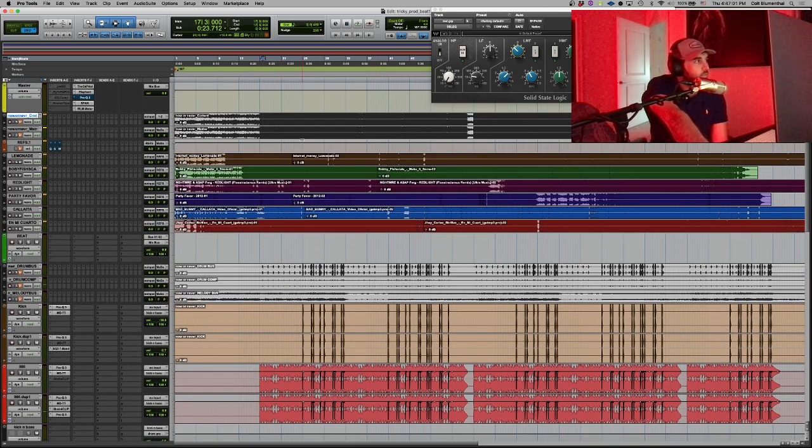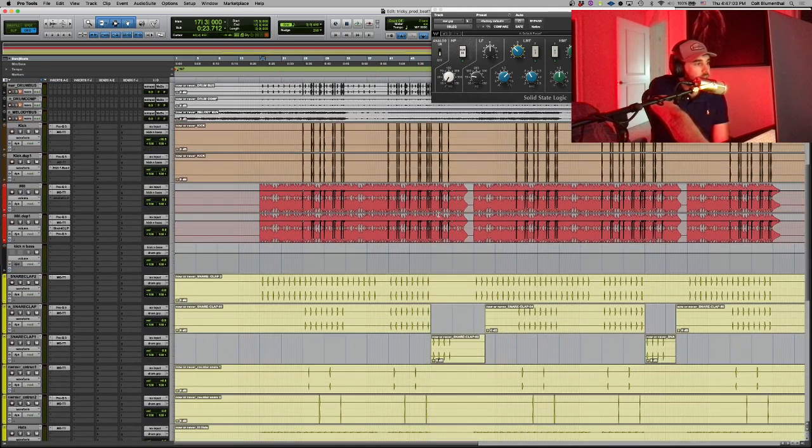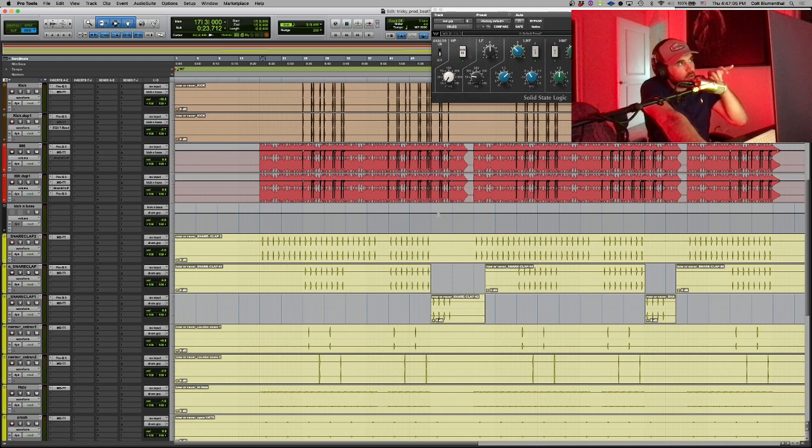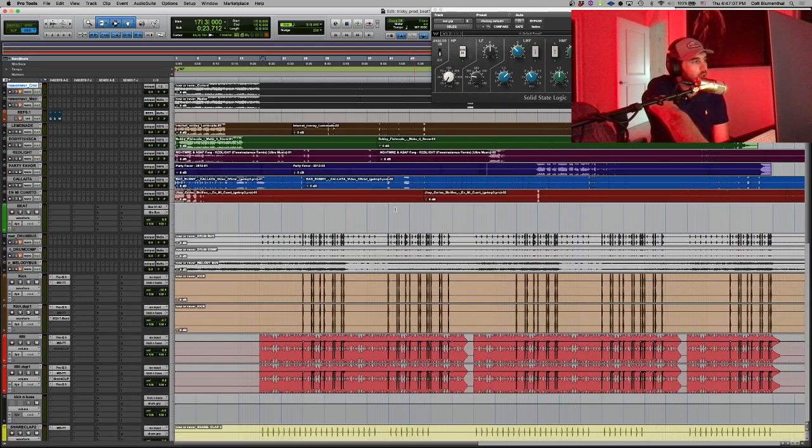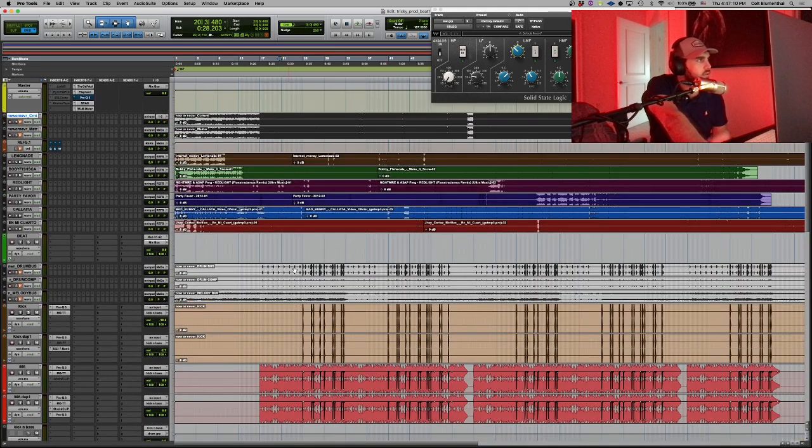So compared to the reference, mine's a little heavier, thicker, and lower. And then the hi-hats are very excited in the reference. So let me work on the drums now.